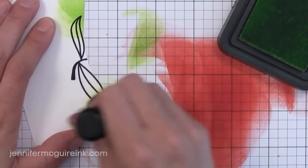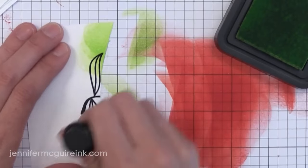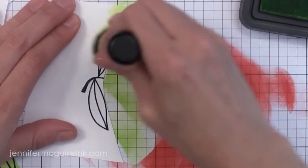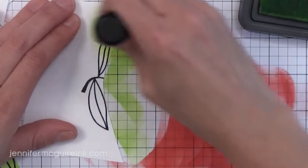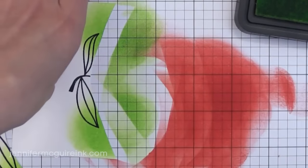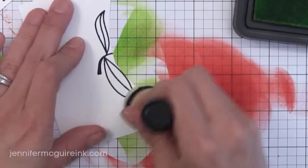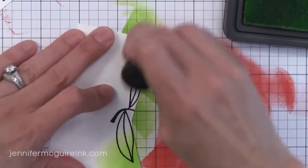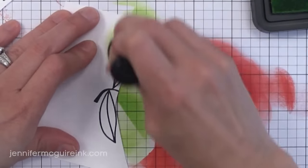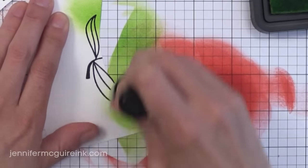For the leaves I'm putting a bright light green on the outside edges of each leaf. This is the newest color from Ranger and Tim Holtz — Twisted Citron — and it is such a fun bright green. I'm putting that towards the tips. Notice a lot of the color goes off of the image. I start there and then work my way on. That may seem like a waste, but that is definitely the key to getting great, soft blending into an image.